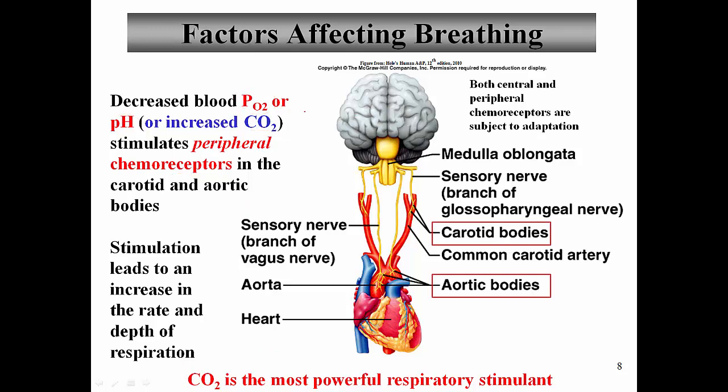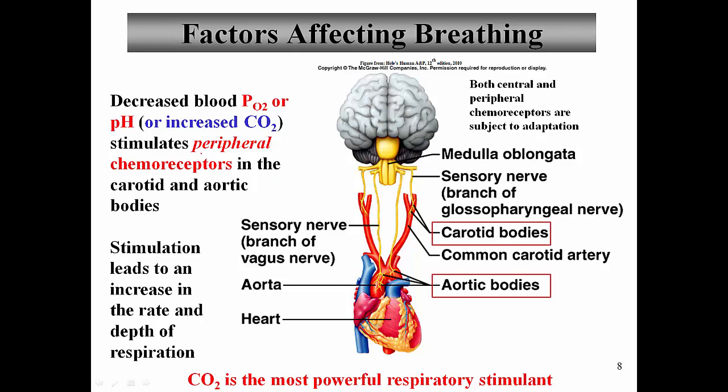I don't know if anybody's ever seen this. You know, when children threaten to hold their breath and kill themselves, well, they really can't. The reason for that is even if they held their breath long enough to pass out, CO2 levels would keep rising because they're still alive. The cells are metabolizing, making CO2, and that would basically cause them to continue breathing even if they held their breath. So CO2, once it reaches a certain level in the body, is actually going to stimulate the respiratory centers to make us breathe. Okay, we're going to talk about that a little bit further in the laboratory.